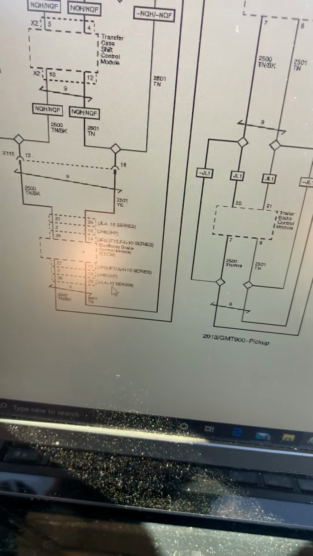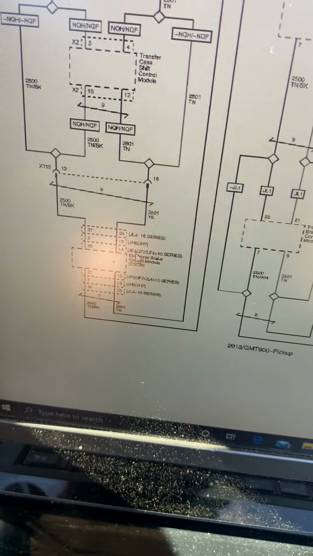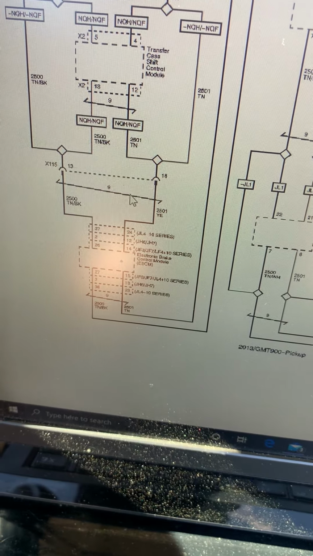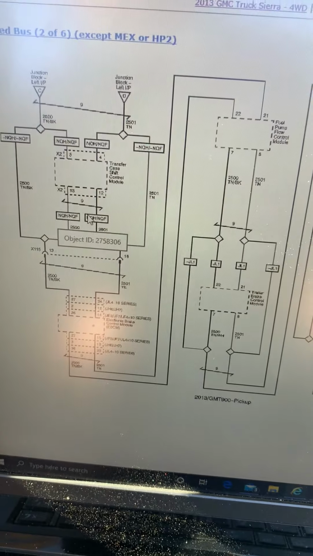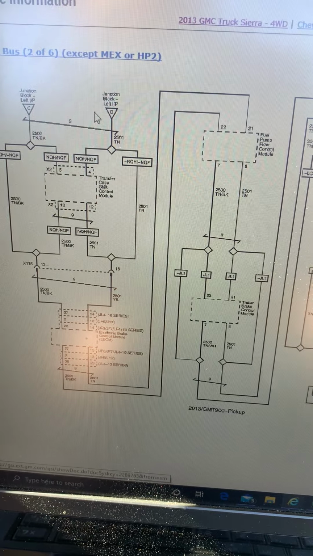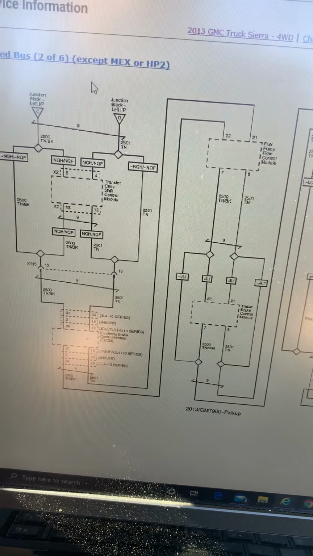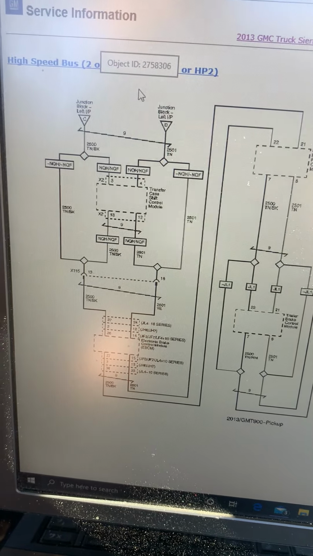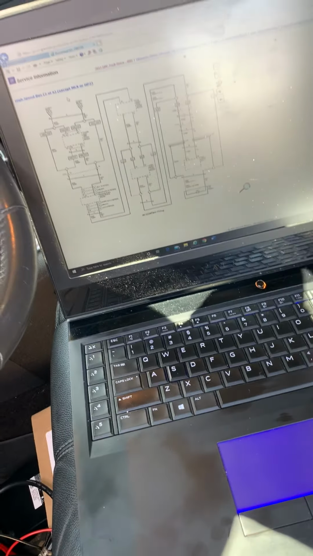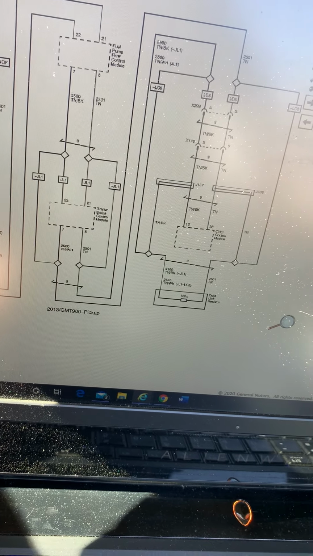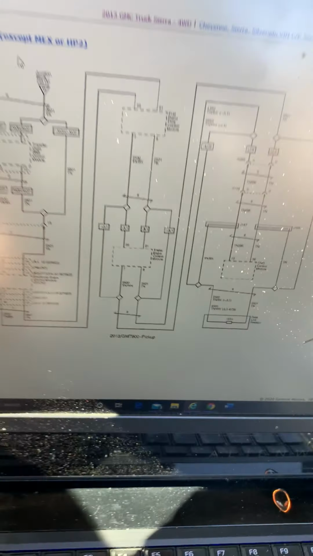It just matters whether or not you have VSYS or what brake package, et cetera, what pin number it's going to be in that connector when it gets to that module. And then we run up here to the transfer case control module, and then of course this goes forward to where we showed you guys the BCM and the DLC and all that stuff. So that's your hard and fast way to take a look at a communication circuit and figure that out.